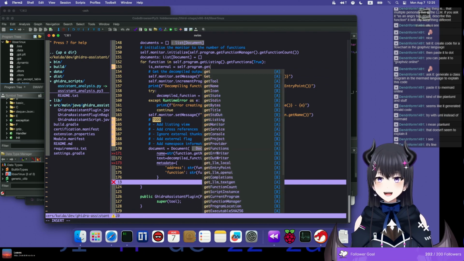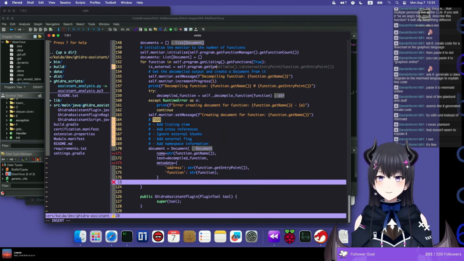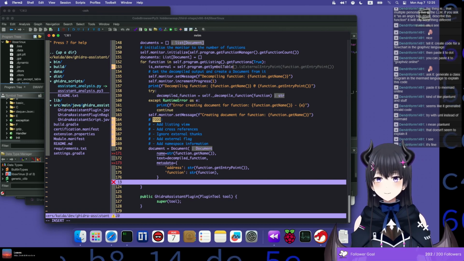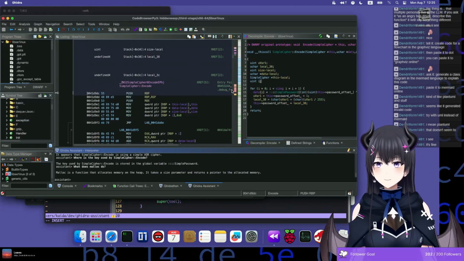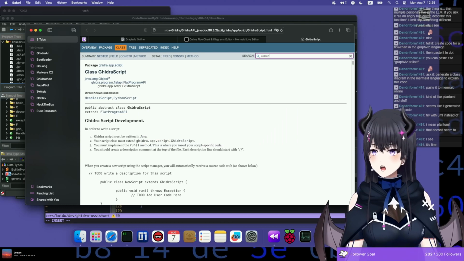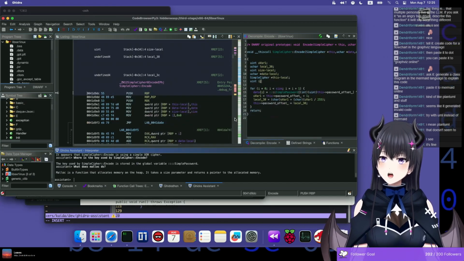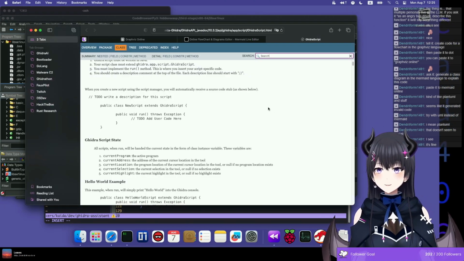Self the program get symbol table. We will go back to the browser for a second. That's in the Flat Program API, actually. We can probably just use it.